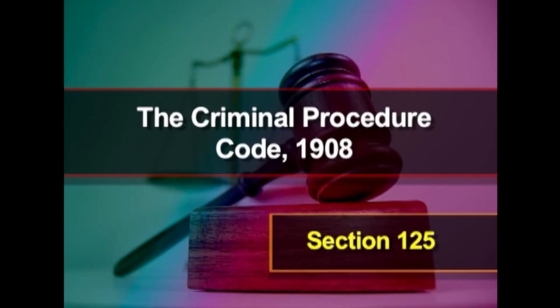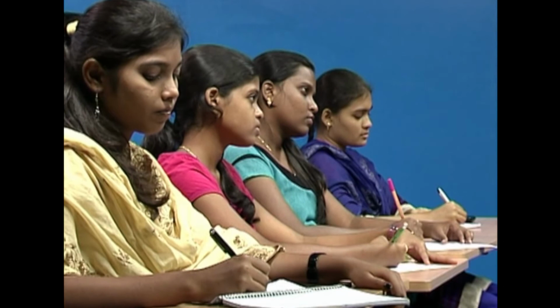Section 125 CrPC provides that if any person having sufficient means neglects or refuses to maintain his wife who is unable to maintain herself, his children, legitimate or illegitimate, who are unable to maintain themselves, or his parents who are unable to maintain themselves, the court may order that he pay them maintenance. These proceedings are summary proceedings which do not require any elaborate process, and the amount that is paid is also distinct from the alimony or other amounts that the wife may claim under any other law.